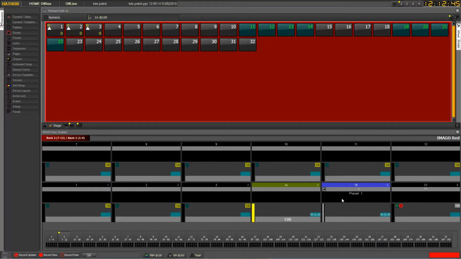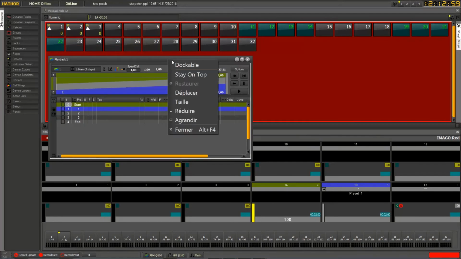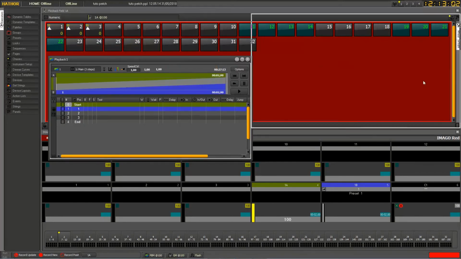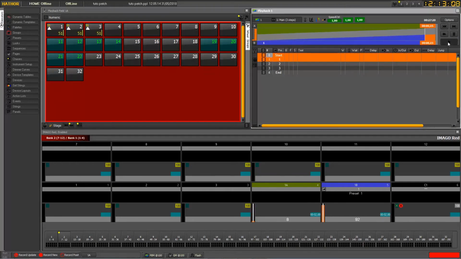which means that if I want to run my sequence, I can of course use my usual playback tools. So as you can see, I have here 3 cue presets in my sequence.